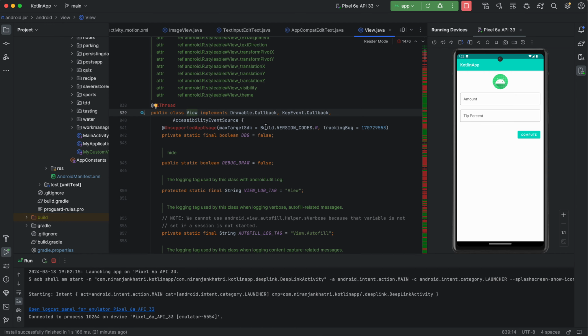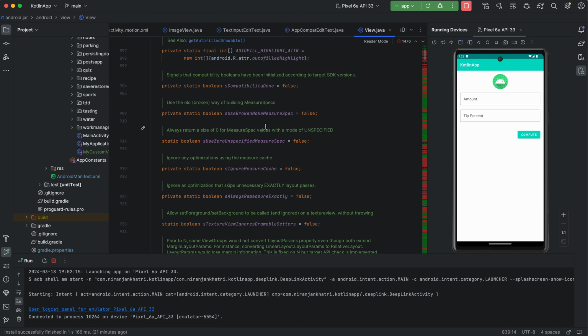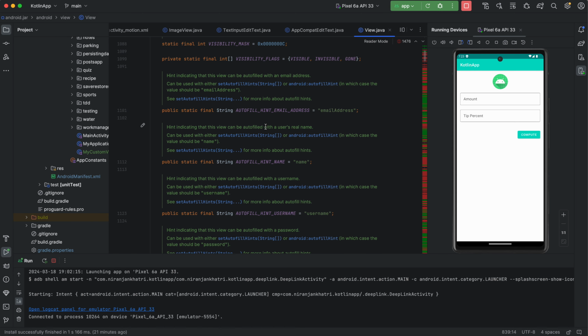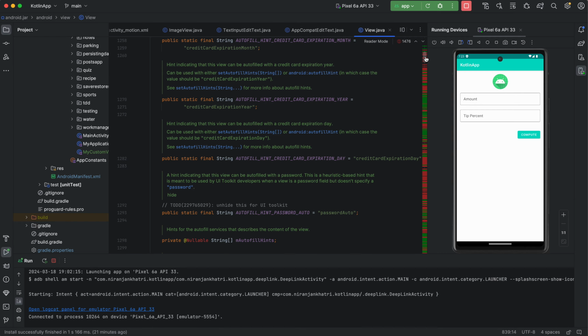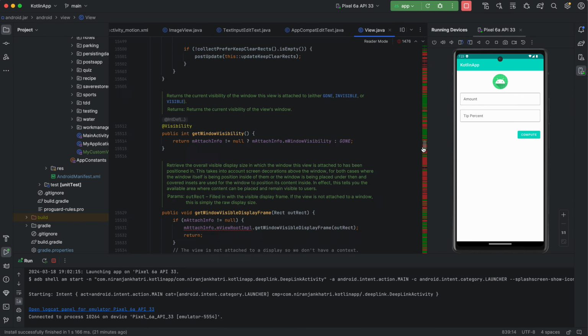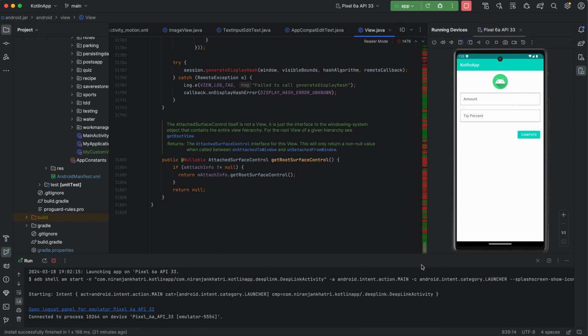But the drawback is scalability, because if you go and check this view class, which is in Java, it is huge. If you scroll down, you have almost 31,810 lines of code.